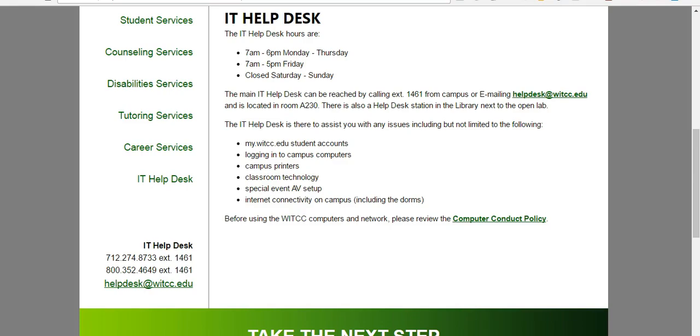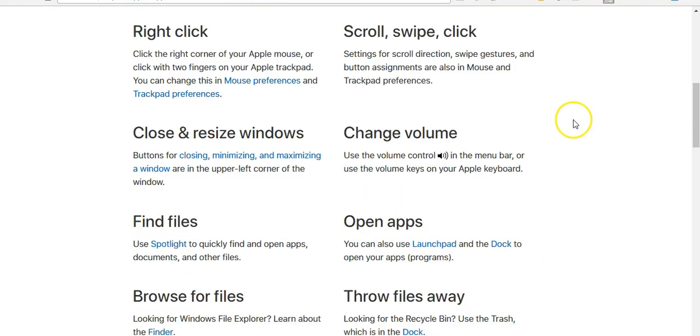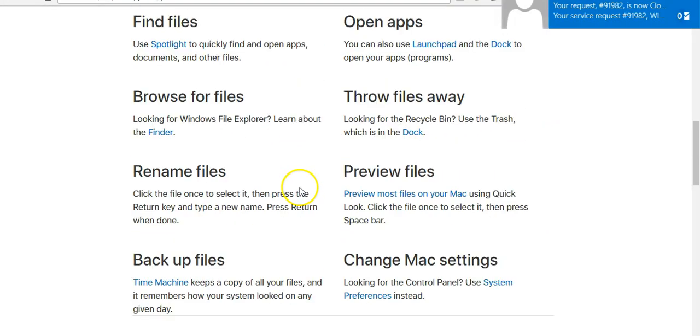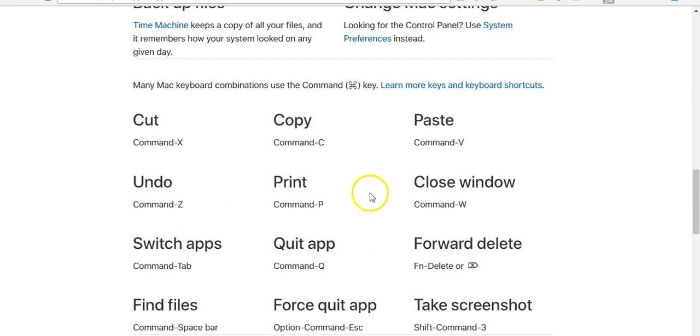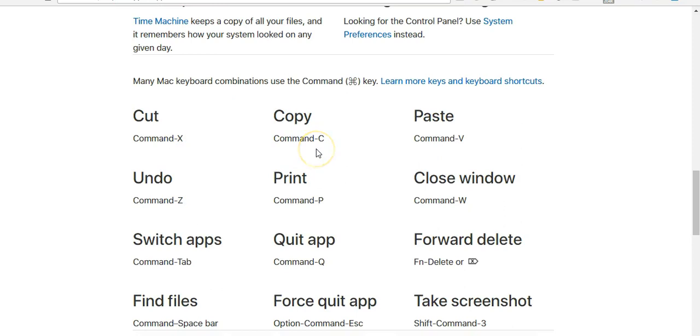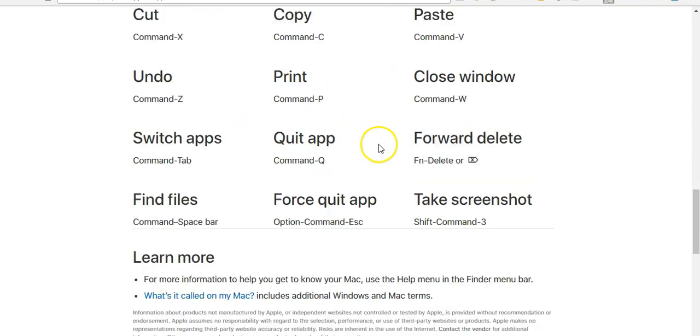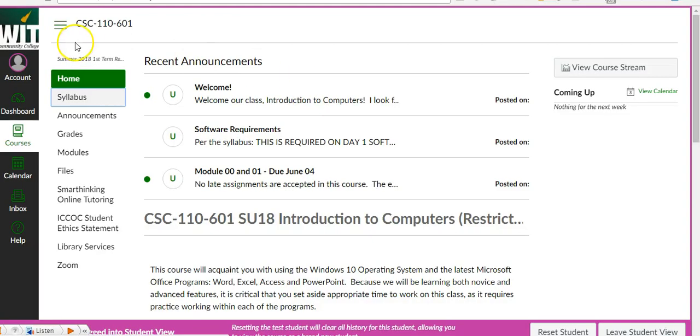But in the Mac tips, it will tell you how to do certain things and how to use, instead of the control key, probably the command key. But those options are here. Once you have your Parallels installed and your Office 365, you can get started.